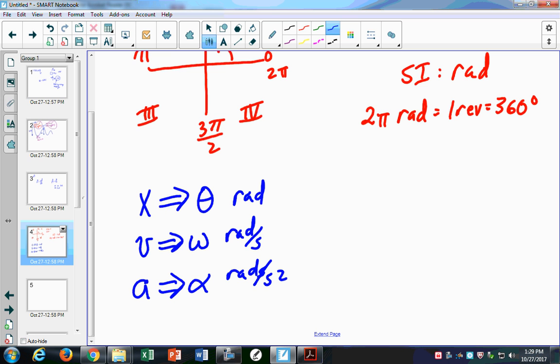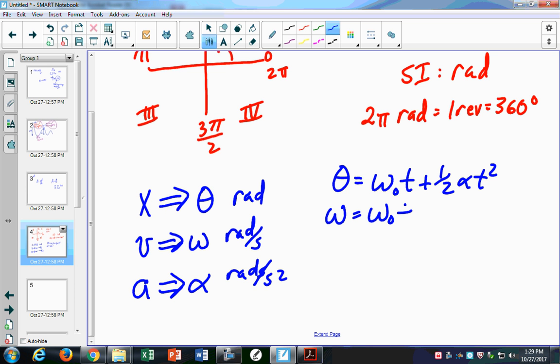All the same equations that we used before are still going to hold. That is, theta is equal to omega naught t plus 1/2 alpha t squared. And look, if you forget what omega, alpha, and all that are, you can look on your equation sheet, where you'll find this, and that will sort of jog your memory: oh, v used to be here, so this is my velocity. Or a used to be here in the t squared spot, and so this is my acceleration. And then we also had our velocity equation, omega equals omega naught plus alpha t.